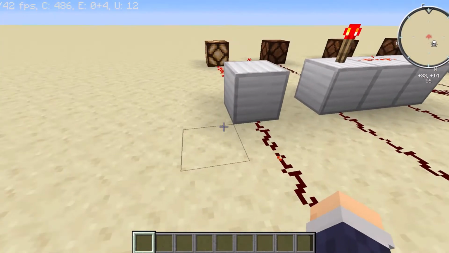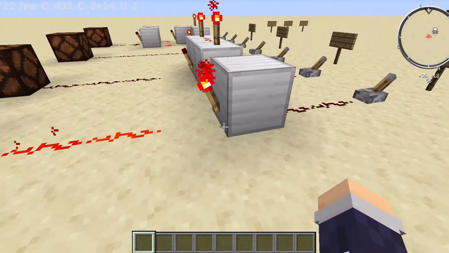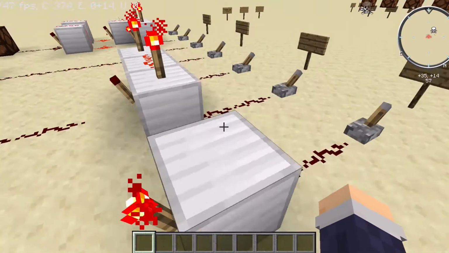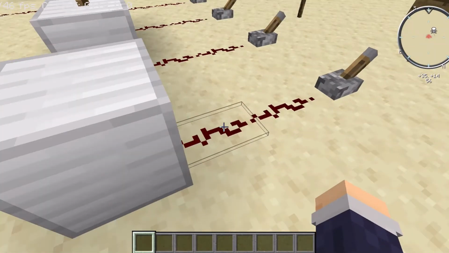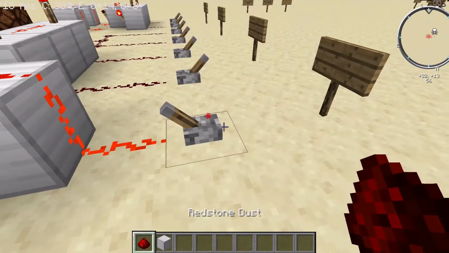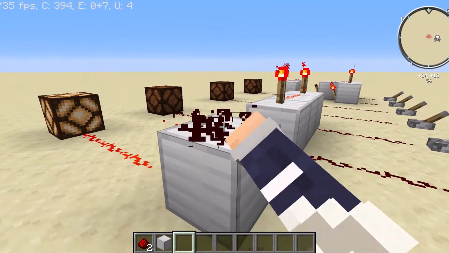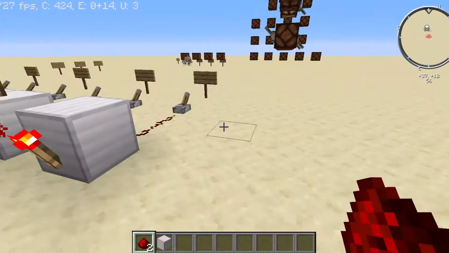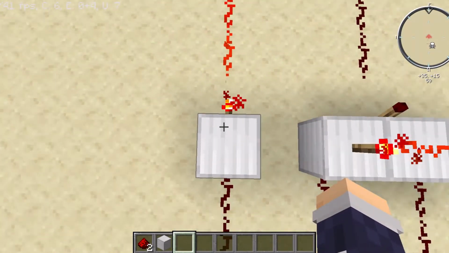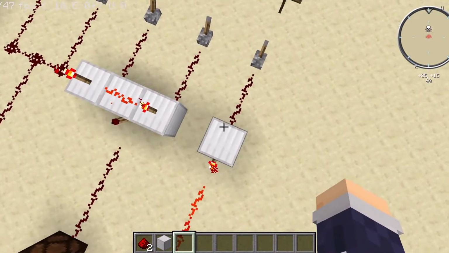So how to build it? Very easy. Just make use of a redstone torch. If you know something about redstone, you will know that the torch inverts the signal. So that's what we need to have here. So just use a redstone torch. This can be done in very different ways, like this, this is also possible. You can make it without the redstone torch, but you will barely use that. Just use the most common way to build one of these. You can do it with a piston, but that's not really that practical.